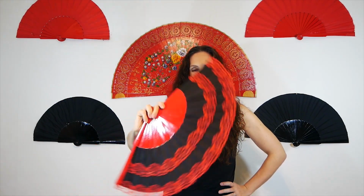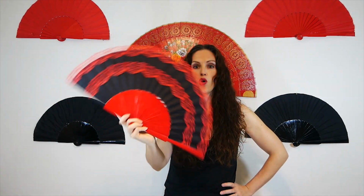You're just going to open your fan, that's it, great, and then start moving with this 8 that we talked about. You see that my fan is moving all the way, and I'm showing all the parts of my fan and all the shapes it can accommodate. Sometimes what I do is focus on one part of the fan, and you see that you keep doing your 8 shape.